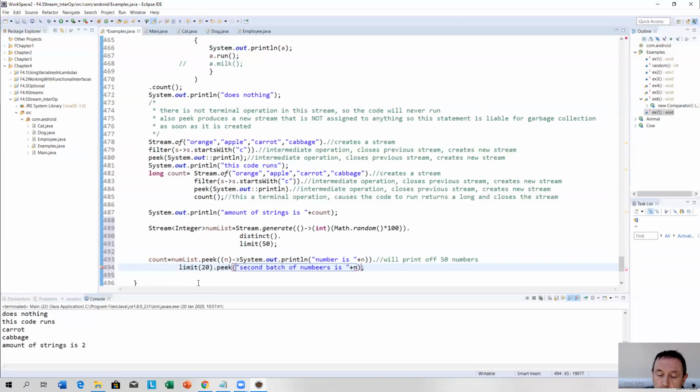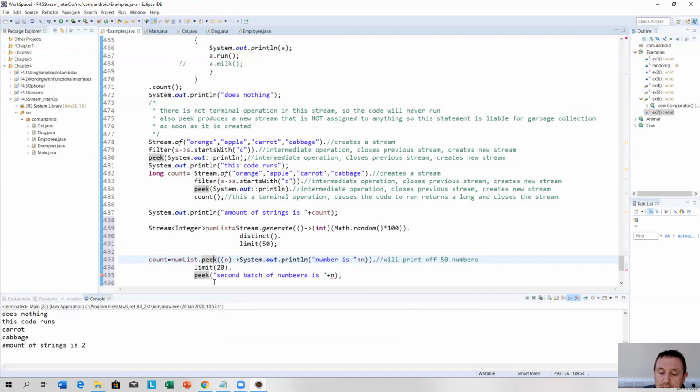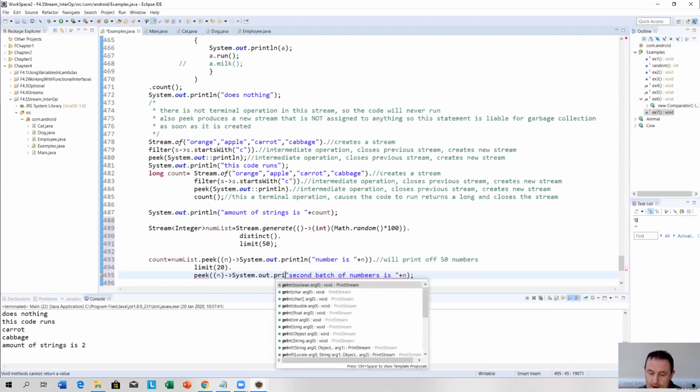all right, so go along here. So this first peek is going to print off our 50 numbers. This second peek is going to print off 20 numbers. And that should be System.out.println.